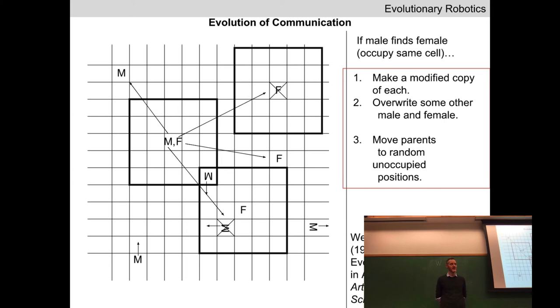Just a clarification. There could be a situation in which one pair has made all the children, and they can't die. No, they can. So if these two parents produce children, and those children are placed here, and then at the next time step, some other male and female find each other and they produce children, they could overwrite those children that were just born at the previous time step. One pair of parents has made all the children. None of the children could kill them. But the grandchildren can. Thank you. Exactly. That's right. Okay. So what happens?